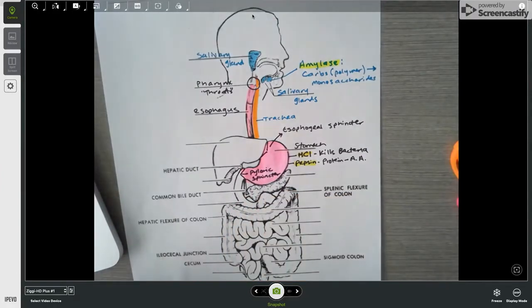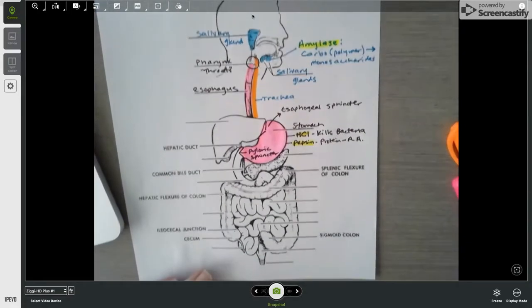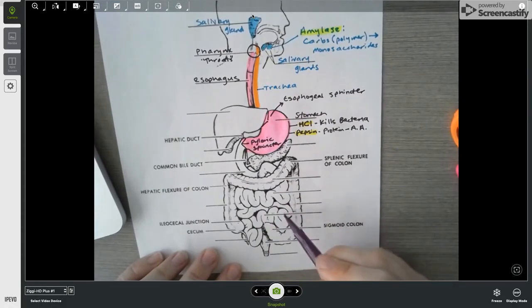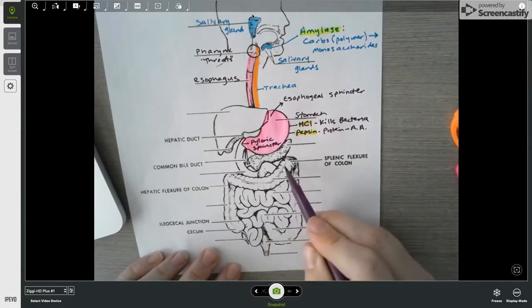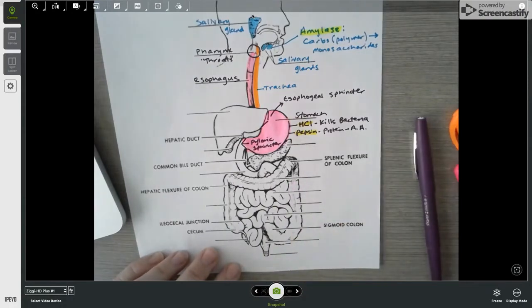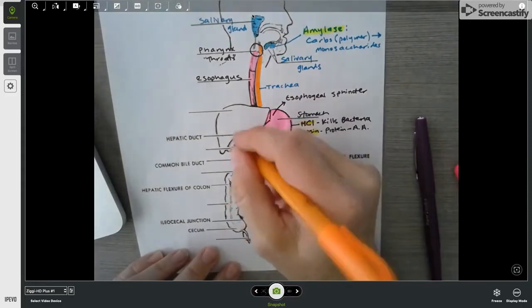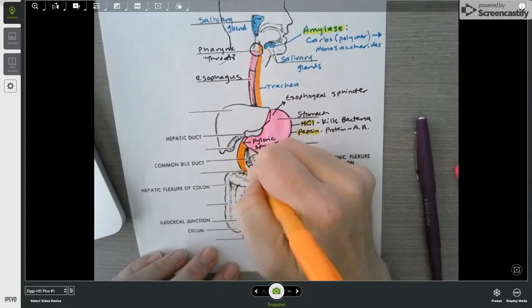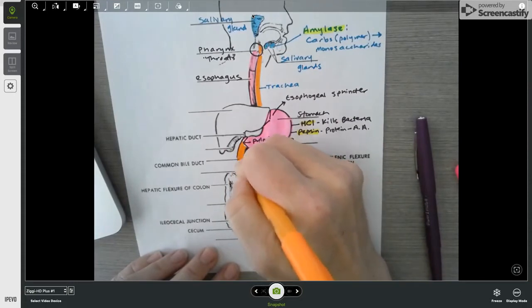And now we begin our descent through the small intestine, which starts up here. Right here is where the small intestine connects to the large intestine, and down into the toilet. So let's begin right here with the very first part of our small intestine called the duodenum. These are just regions of the small intestine.